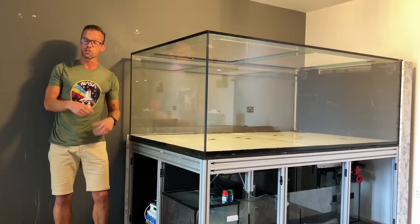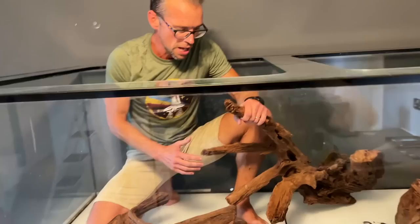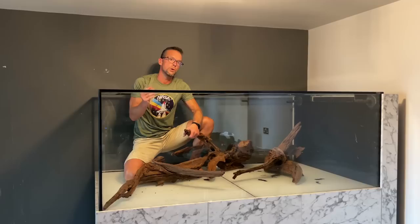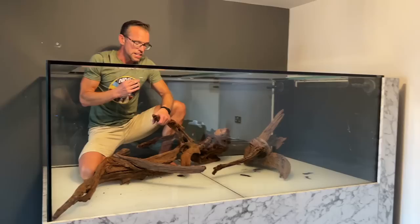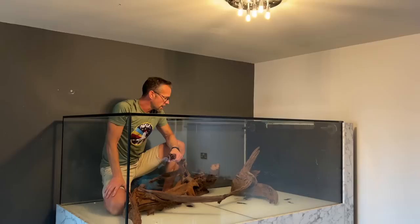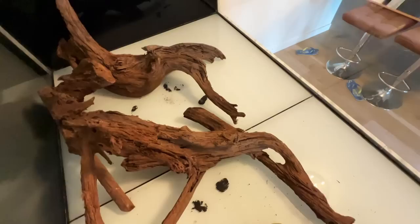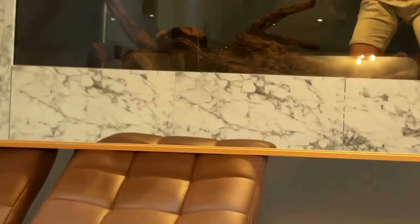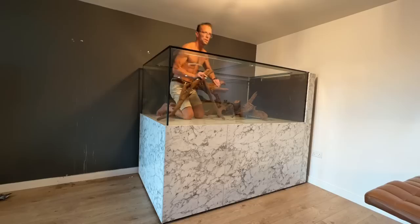I did sweat so much that she's kindly donated me this NASA t-shirt — thank you. We need to bear in mind when composing the wood how it's going to flow — it needs to look natural. We can't just put the pieces in randomly; we need a coherent design. With multiple pieces there are more opportunities to create something beautiful but also more opportunities to make errors. I'm at a disadvantage being inside the tank because I can't see what the viewers will see, so I need feedback or to keep climbing in and out.